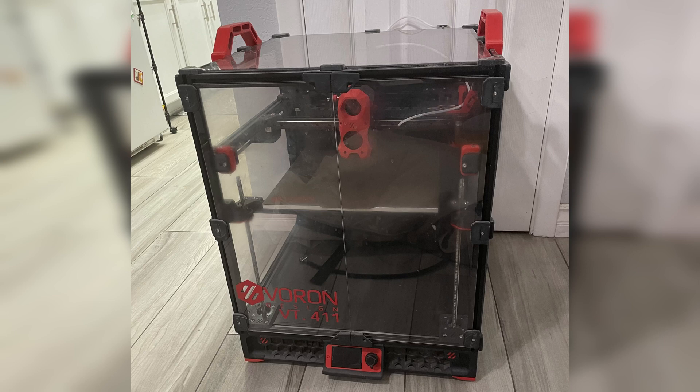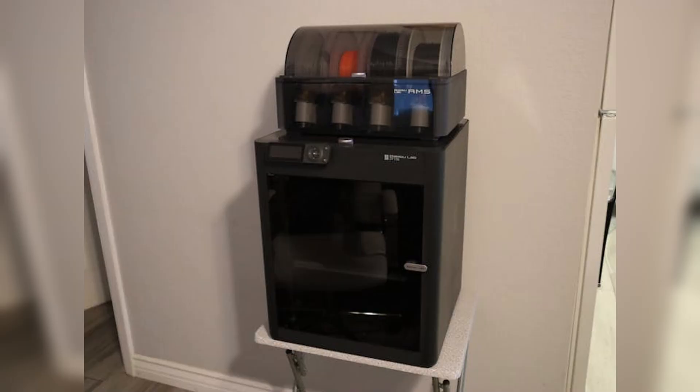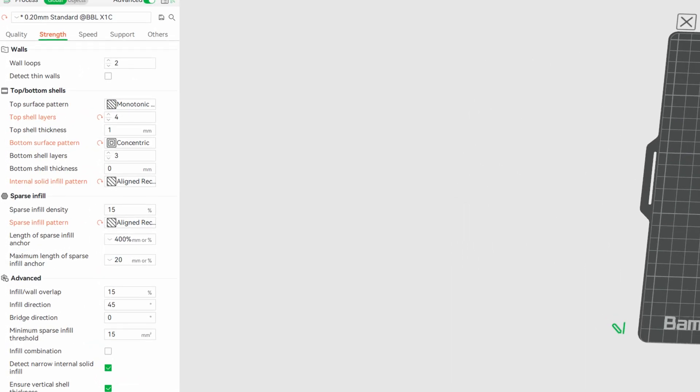Because Delta 3D printers and Core-XY 3D printers are all about speed, I obviously needed a way to compare that. I sold my Voron Trident a while back, so I used my Bambu Lab P1S for these tests — it has been my primary 3D printer since I got it about a year ago. I set both printers to use many of the same settings: layer height, fill density, infill patterns, wall counts, and so on.